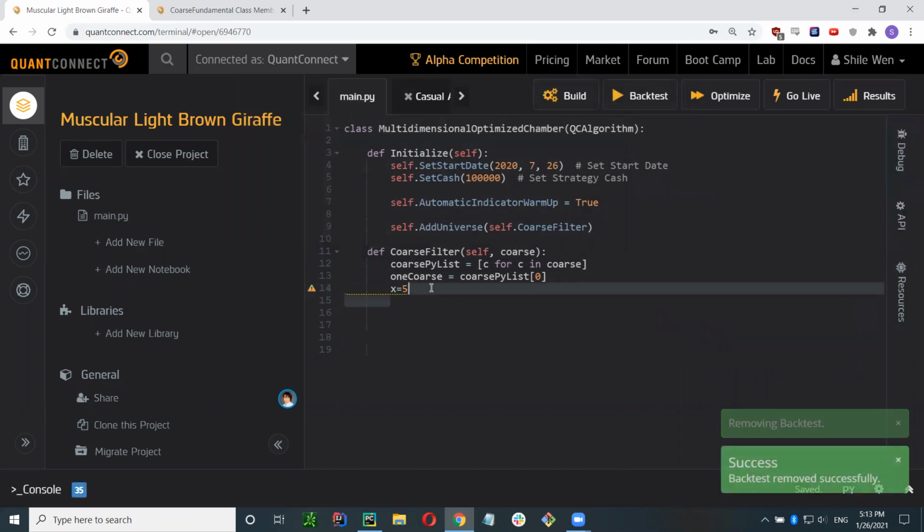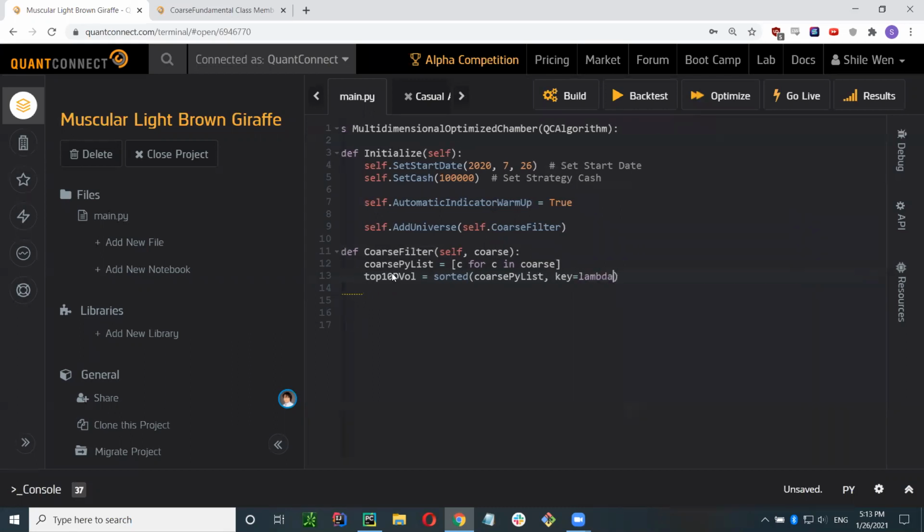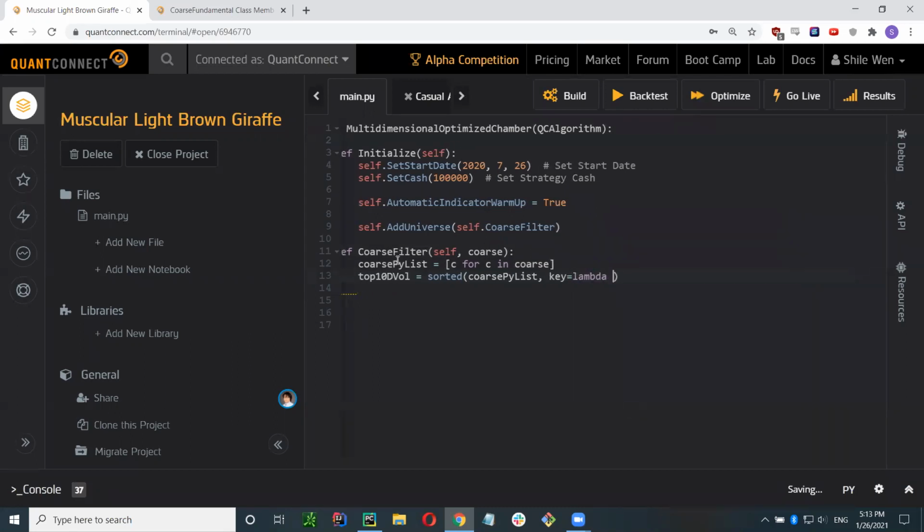What do we want to do? Let's take the top 10 by dollar volume. So top deval equals sorted. Sorted is a Python function that sorts a collection. We pass the course Python list, the collection we want to sort, and then we specify a key, a function that tells us how we want to sort it.